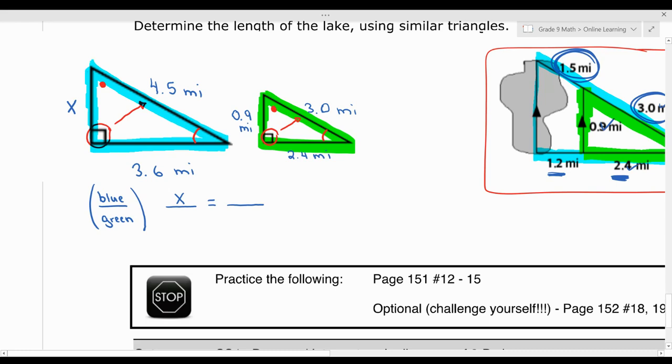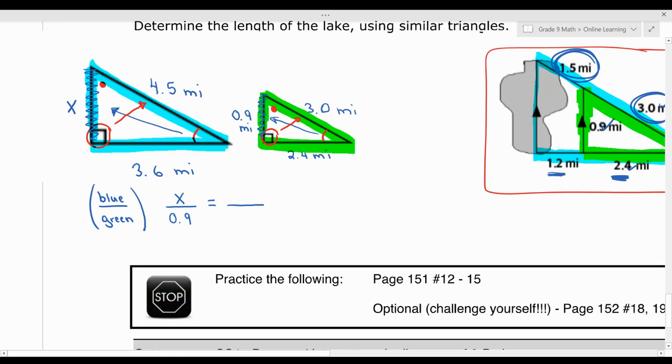So I'm going to compare this side here, which you'll notice is opposite the angle with 1 tick mark with a little bit of a bend. Go to the green, that's right here. So I can connect that to the 0.9. So I will go x over 0.9. I'm going to drop the units while I do the calculation. And then again, you have 2 choices. You could use the 90-degree angle, or you could use the closed dot angles. So I'll use the 90.